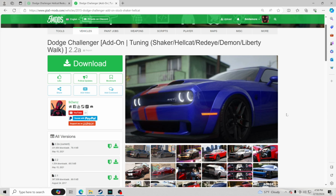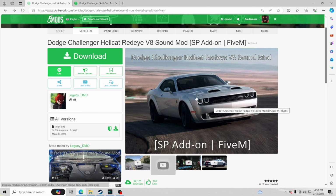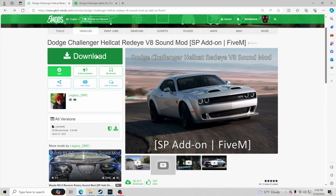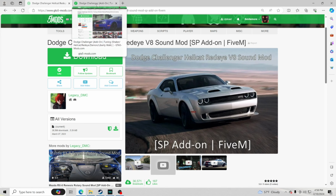This step right here is just basically taking it as you guys already know how to install the vehicles. We're showing you how to install the sound mod. And we are just using this vehicle right here for the sound mod. So what we're going to do is go ahead and install the Dodge Challenger, and then we'll install the sound mod. So let's go ahead and get started.